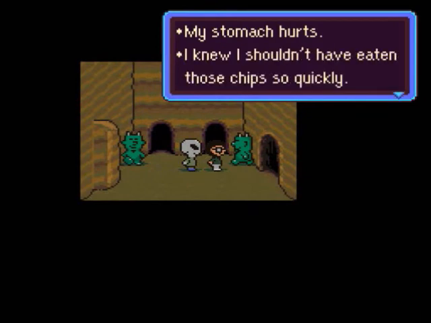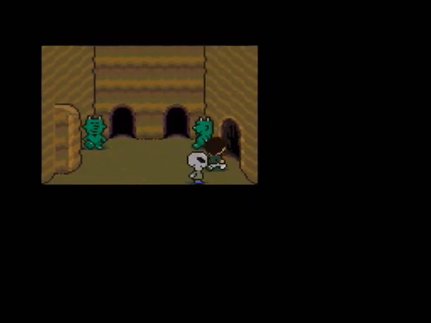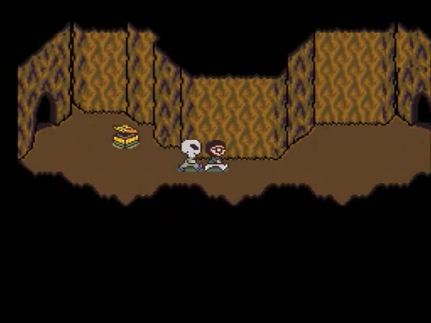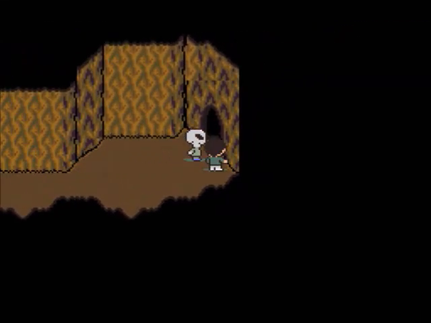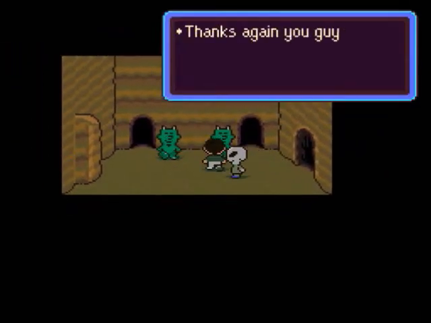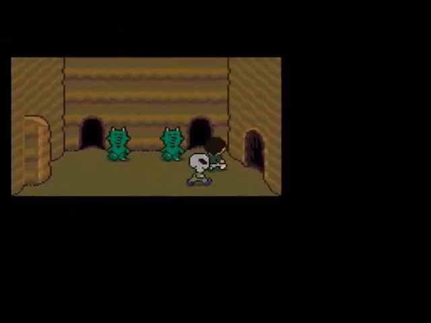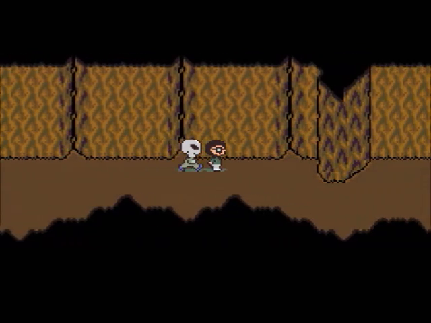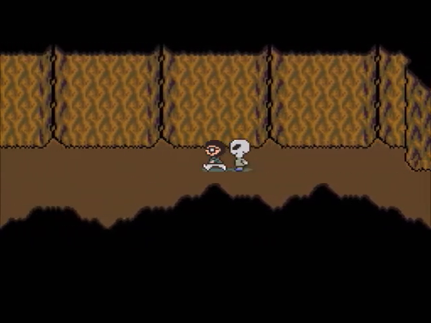My stomach hurts. I knew I shouldn't have eaten those chips so quickly. Okay, you wanted the potato chips. I think there was a layer between potato chips guy and the people at the front, though I'm not sure. What did you want? Thanks again, you guys. Thank you. Yeah, you guys are rubbish. Right. Were you the people guarding the entrance, I think? Okay, these are the people at the entrance.